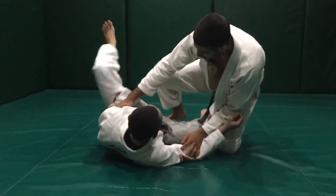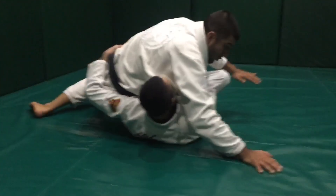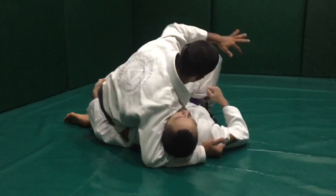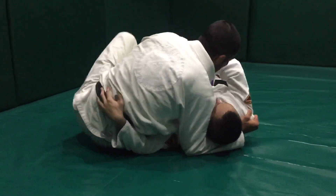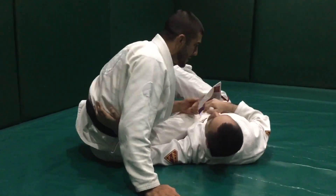Let's go half guard invitation. So from here, I'm using my knee split right here. He gets an underhook. I step off the back. Normally for a reverse half guard pass, we come under, get a deep cross face, control the top leg, smash the legs, pressure on his face, wiggle, pull the leg out. That's all fine and dandy, but that doesn't allow for a nice invitation guillotine party.